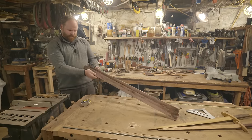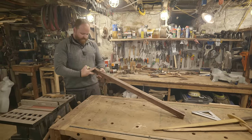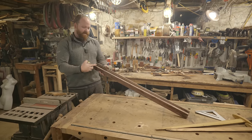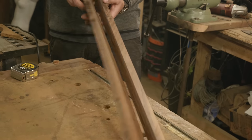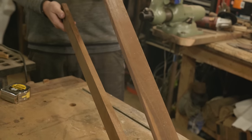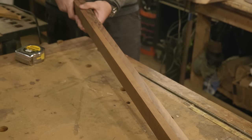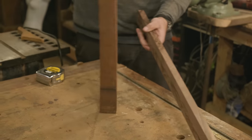The nice thing about using thicker wood is I was able to get 2 sword blanks out of it. One is just slightly bigger, and it's a full 3/4. So I'm going to use that one, and then I'll use the second one as material for my guard. I'll be pulling about 7 inches off of that, which will still leave me plenty of material for a short sword with the rest of that one.